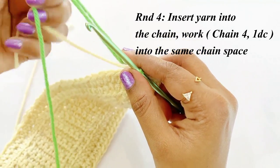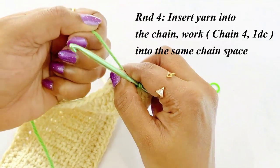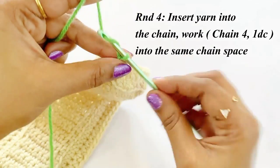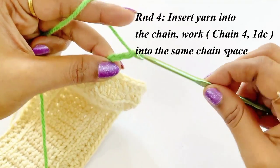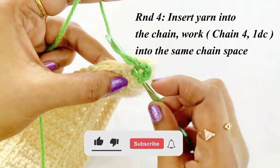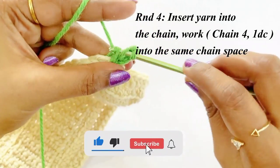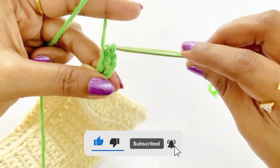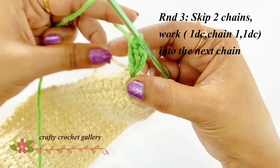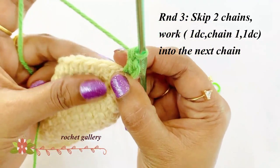Now work chain 4 and 1 DC into the same chain space. This pattern is also called a V-stitch. So in this round we are going to work a V-stitch. Here chain 3 will be considered as 1 DC, so beginners can mark the third chain.